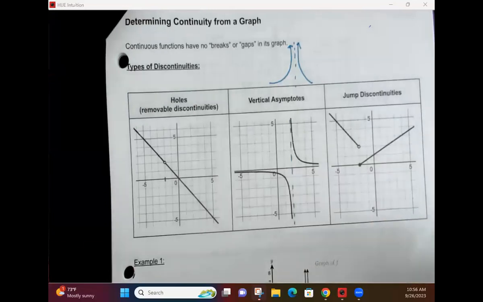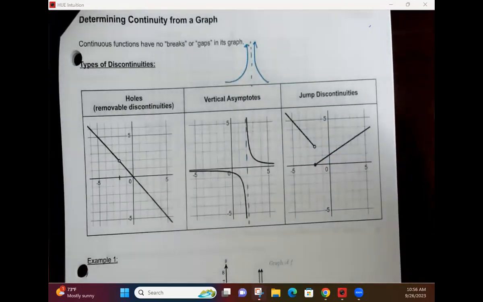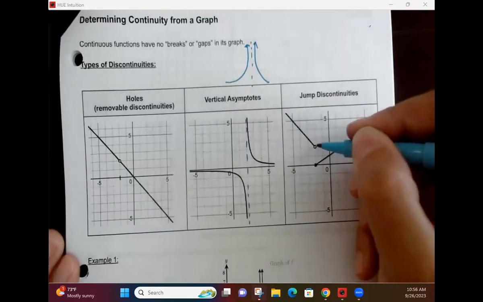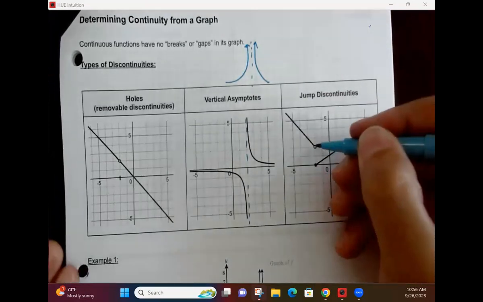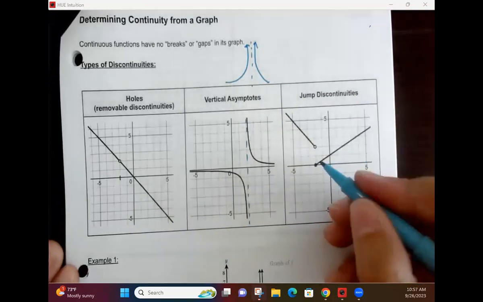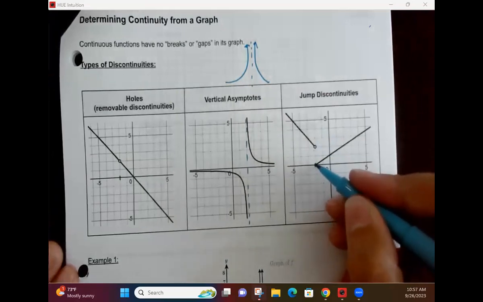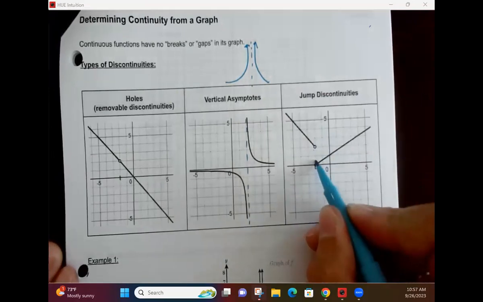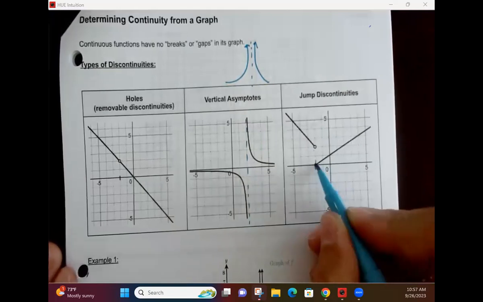Okay? A lot of times we have a little bit of a challenge to identify a hole versus a jump. For a jump, I've got usually something that looks piecewise, like a piecewise function. And at one sort of edge of my function, we've hit that boundary where we're transitioning from one piece of the function to the next. At one edge, I have an open circle, and then somewhere else, there's a vertical gap, but somewhere else, I do have a filled-in circle. This is a jump, okay? If I asked you what is f of -2, you can tell me what f of -2 is equal to. You would tell me that it's 0. You have a defined value there.